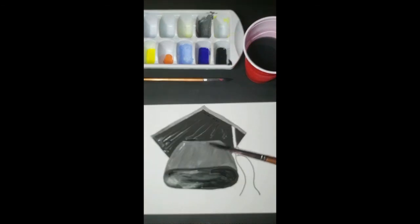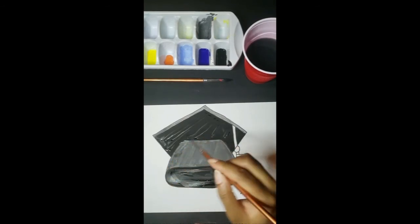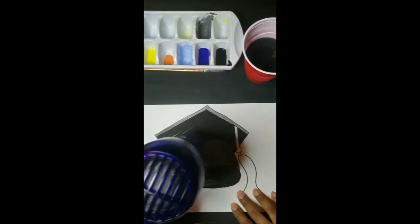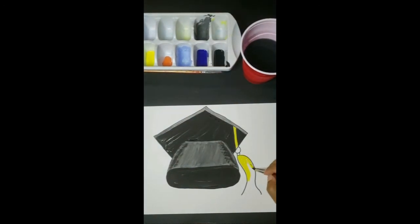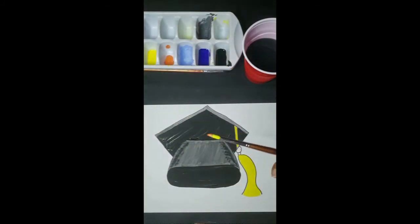With a little bit of black left on our paintbrush, we're going to go back to that midsection and add little stripes of black. Now let's take our handy dandy blow dryer and make sure our paper is completely dry. Now let's paint in our tassel — we're going in with yellow and painting the top and the lower bottom of our tassel. Then we go back in with just a tiny bit of orange, placing it in the square of our tassel and drawing some lines in our tassel with the orange paint to give it a little bit of pizazz.